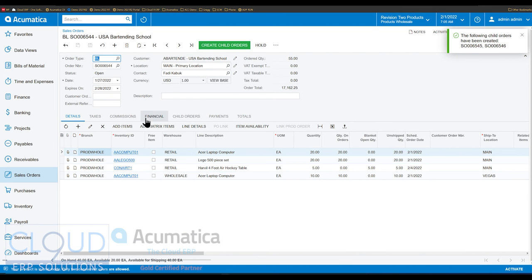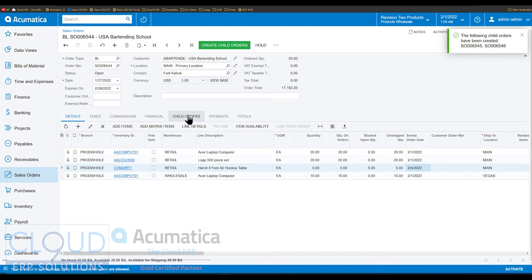And we have a new tab here now too to manage this. So our blanket order is here. We're maintaining these quantities, blanket open quantities. Notice all of these are 0 now. They're all 0 because these quantities have been thrown onto a child sales order, all with the exception of this one because this one doesn't hit till the February 4th date.